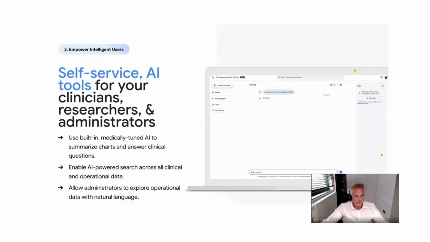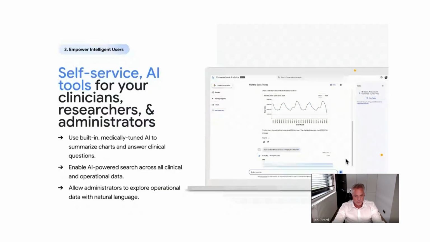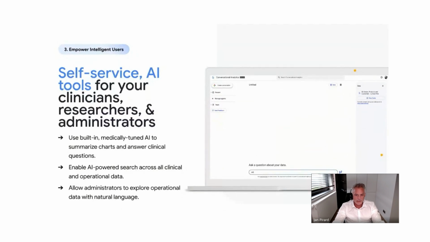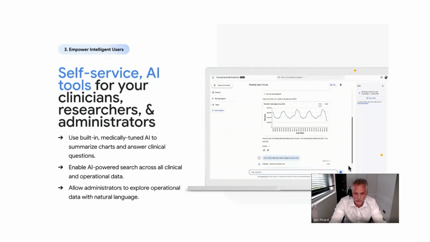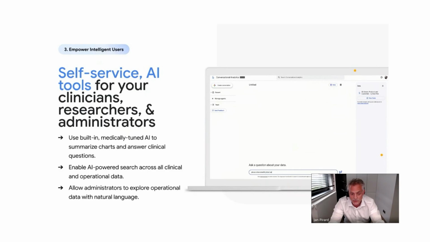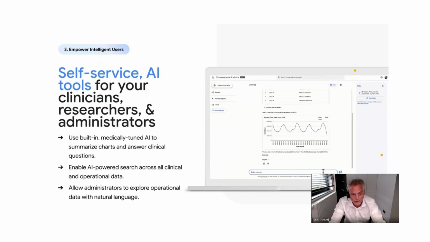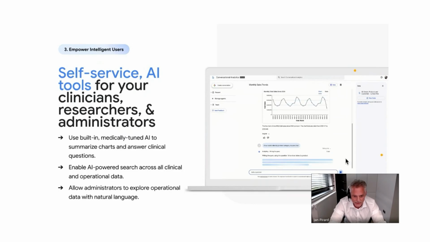And the third step is, of course, empowerment. With a modern platform, you can provide your workforce with better tools. That means AI-powered search, where they can find information buried in a patient chart in seconds. It means conversational dashboards, for instance. In an OR, a doctor cannot access keyboards, for instance. He can use speech to have conversational analytics with his data and get specific data and make data-driven decisions.